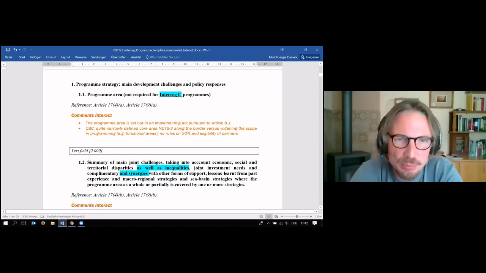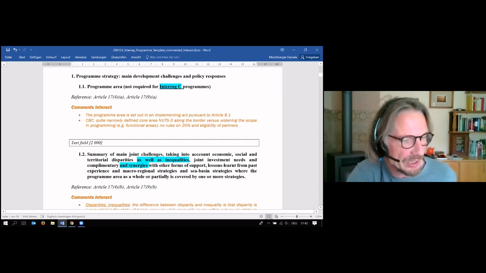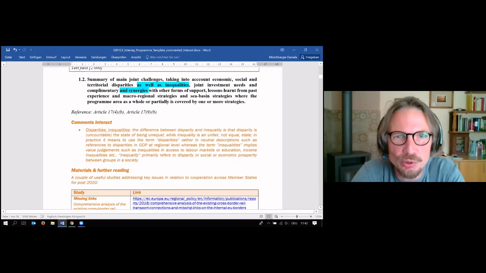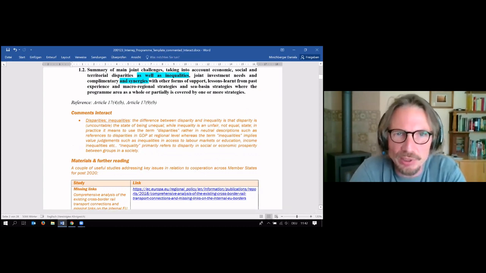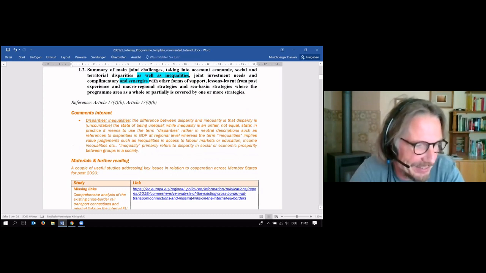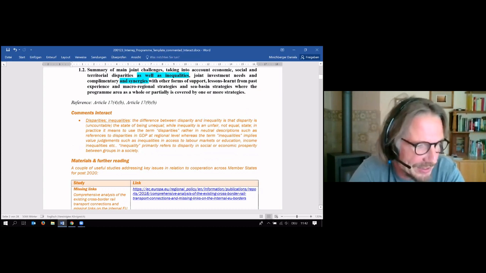Which brings us to the next point, the summary of main joint challenges, or what is quite often known as the so-called socio-economic analysis. Quite clear, we just mentioned here, since inequalities has been brought into the text, at least we stumbled about the question, what's the difference between disparities and inequalities?